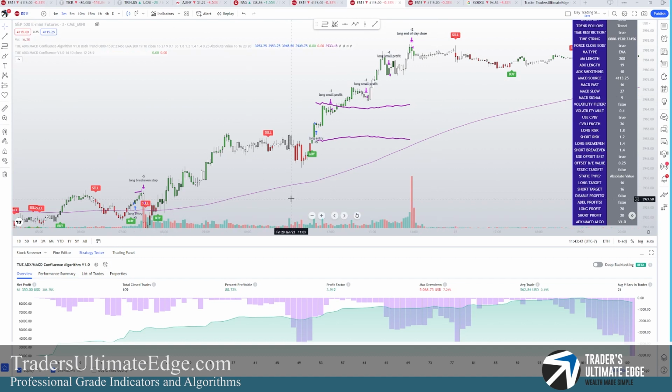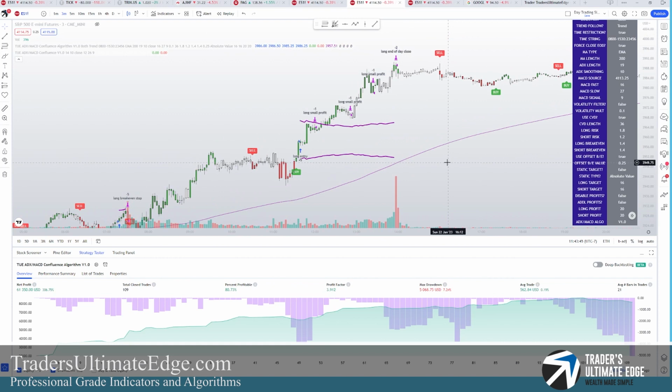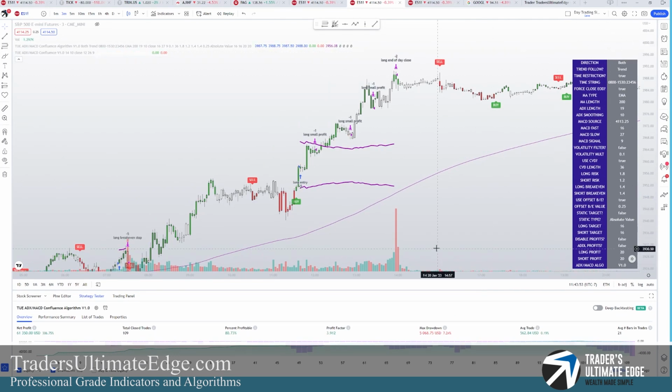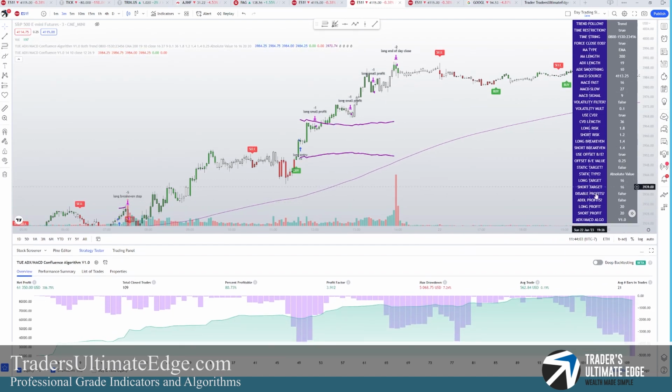So anyway, that's the new Confluence algorithm. For an exact detail of how you're going to set this up on a stock and how you're going to find all these numbers, you see all these numbers right here on the side. That's all the settings. You can watch the Argentum algorithm video where I run through setting one of these up on AMD. It's all exactly the same. All of these settings are exactly the same, with the exception of ADX and MACD being a little bit different. So instead of setting the short-term trend, you'll be setting ADX and MACD instead. That's it. That's the only difference. That's about an hour and a half long video. You can check that out.